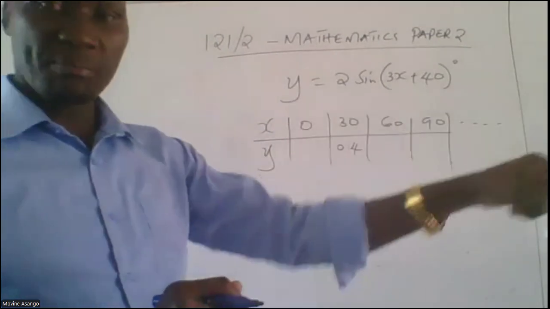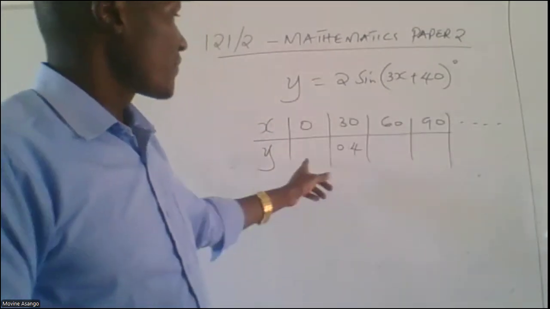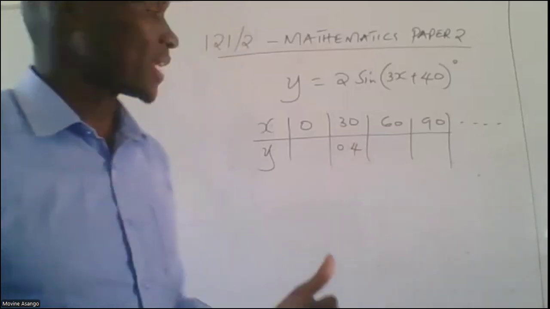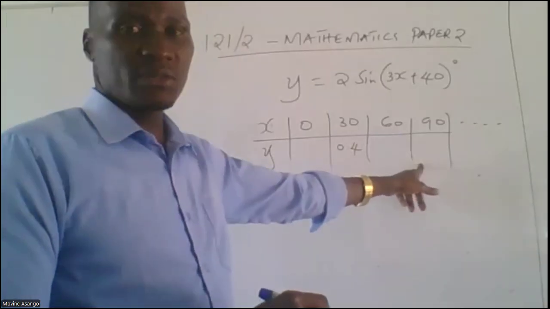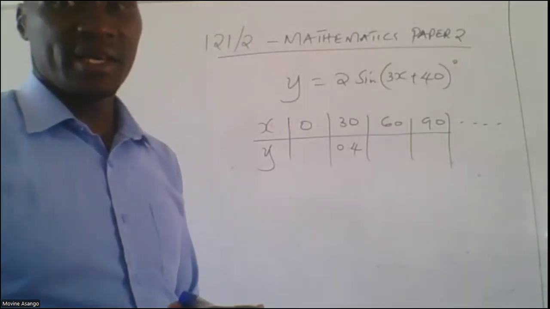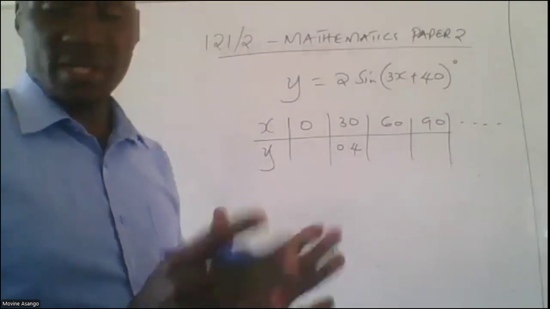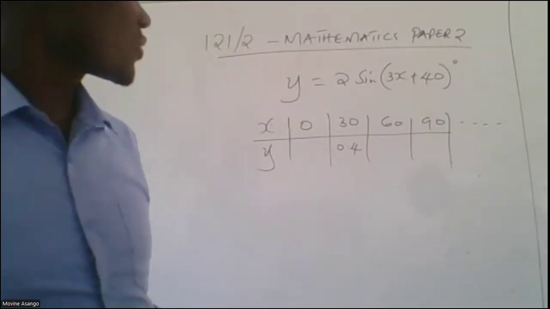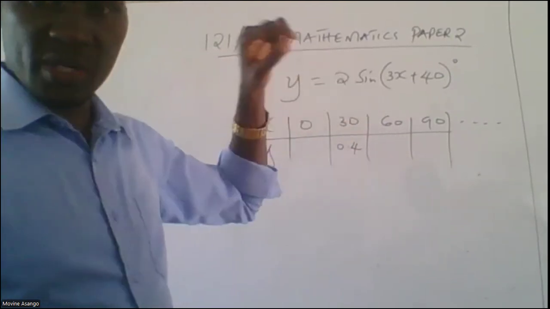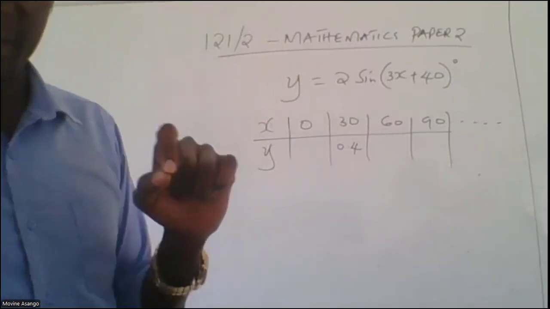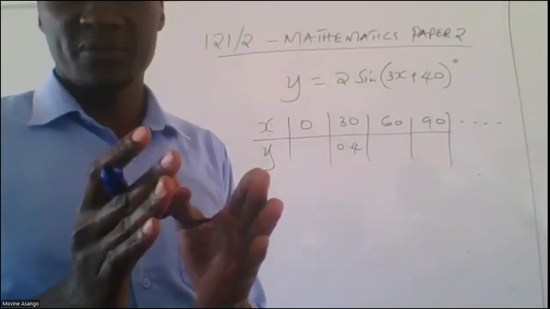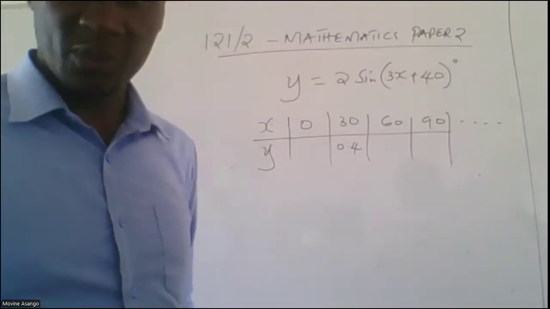Then I'm told now to complete it. Completing means the rest of your values must also be aligned to this. That means all your solutions must also be to 1 decimal place. If you have not been told, then the most appropriate one would be, I want to write my answer so that I'm able to plot the graph accordingly. Your scale will determine the number of decimal points that you will have.